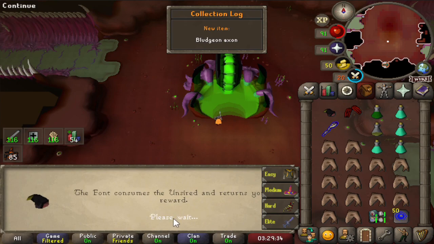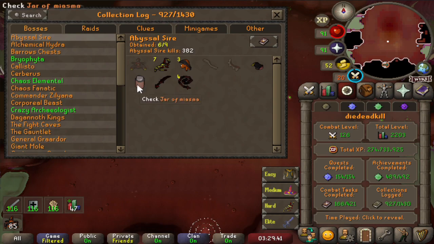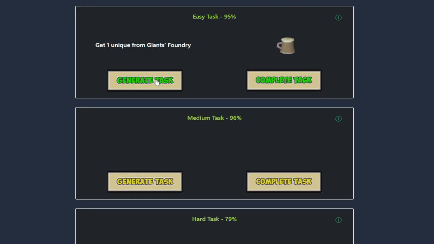Yes! We finally have our first bludgeon piece. After all of the bad luck here on all of the heads and such, we finally have a bludgeon piece. So that's also our task completed, so let's go and get our new tasks. Get a unique from an unsired went by faster than I expected and is now complete. We are still 79% hard, then let's just clear all the others and let's see.